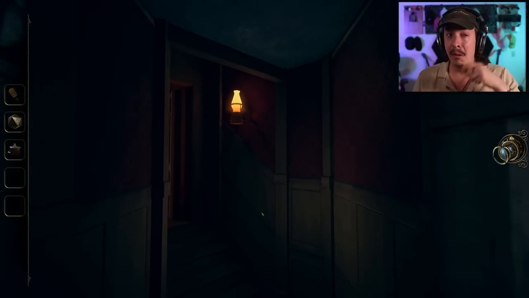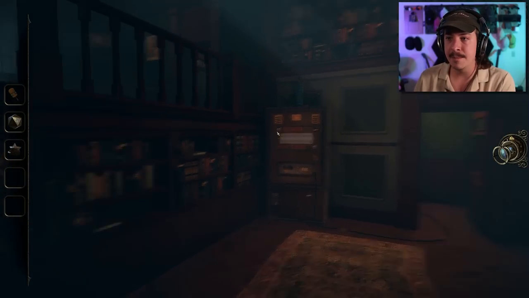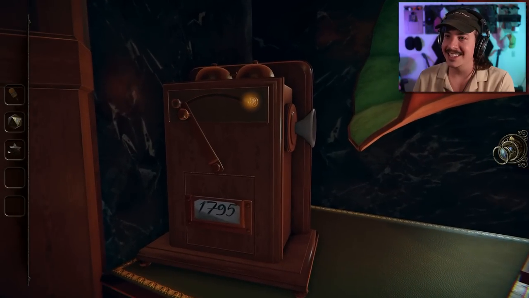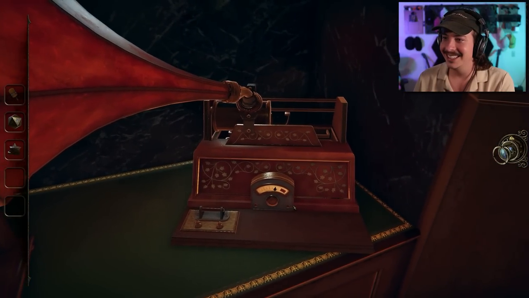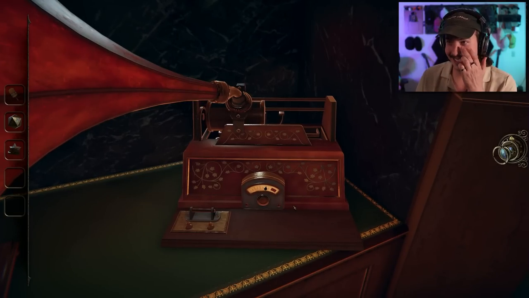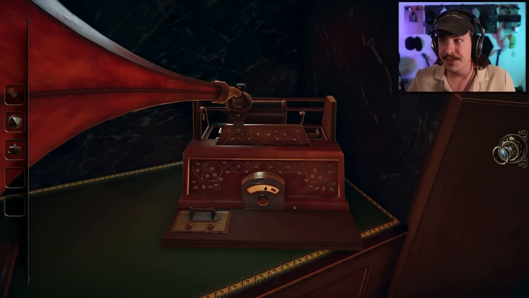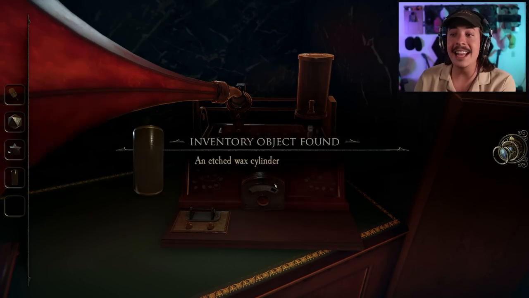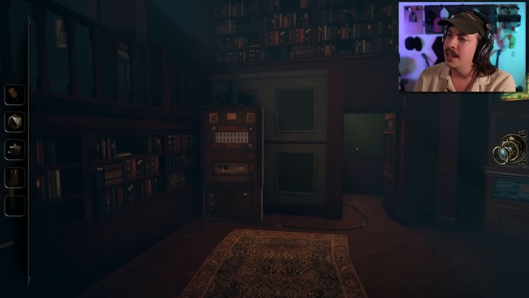Everything's fine. And I already put the wax cylinder in, so that's perfect. Don't need to worry about that. Yeah, it's primed and ready to go. So now let's listen to it. So cool. So then am I supposed to bring that back to the theater? This is theater music, obviously. Plop. An etched wax cylinder. So cool.